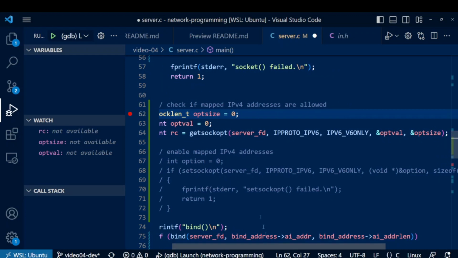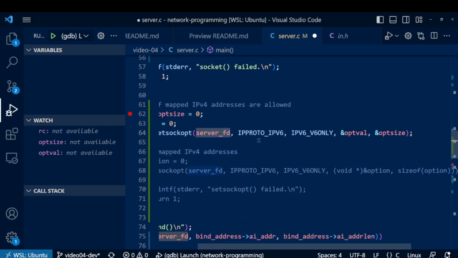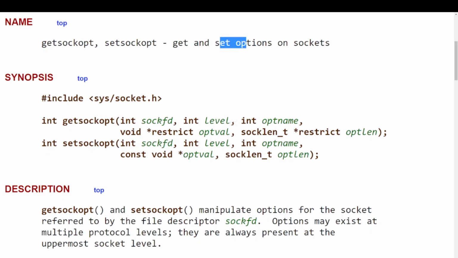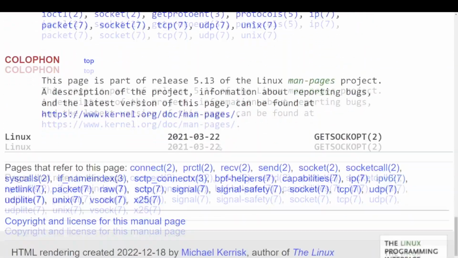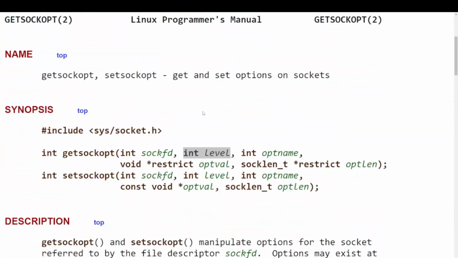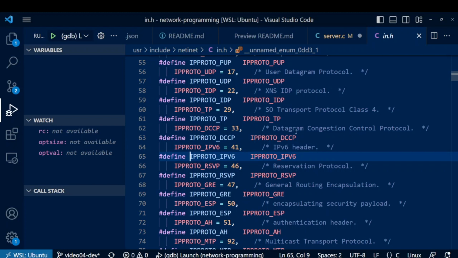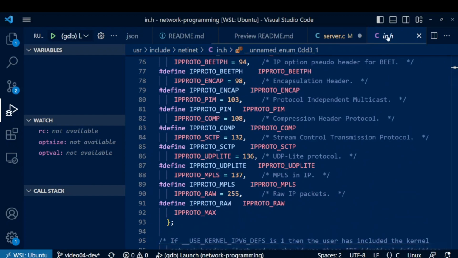So what this code is doing here is we are going to getsockopt on our server file descriptor for the socket, and we're getting under the IPPROTO_IPV6, and that function parameter, that's the level. So there's many different levels. I don't think this one specifically lists out the levels, but what I did do was I went ahead and right-clicked and did go to definition. And here we can see some of the other level options available. So there's UDP, which we'll talk about in an upcoming video. There's all sorts of different interesting things that might interest you. So it's fun to just kind of look around there and see what different levels there are for a socket. But we're not going to spend too much time there.